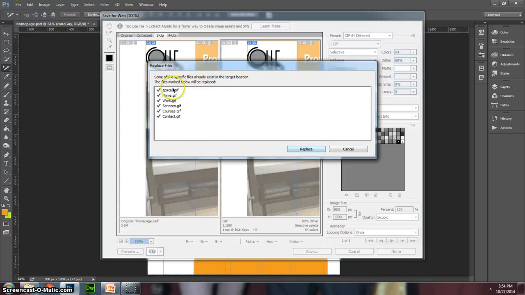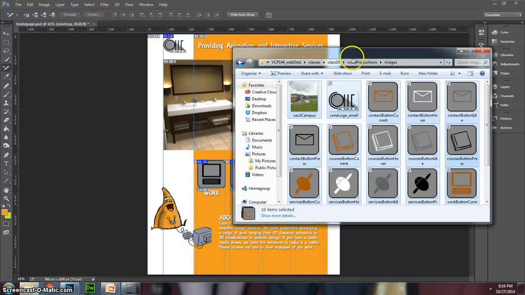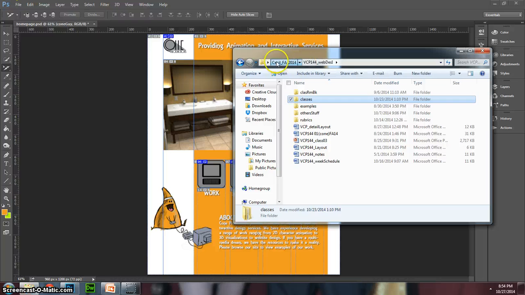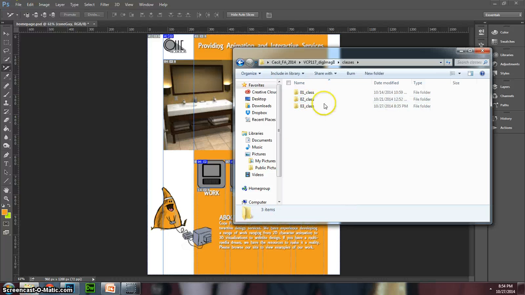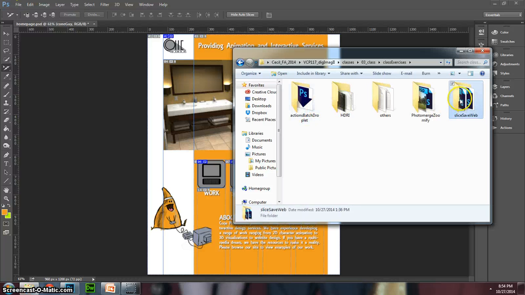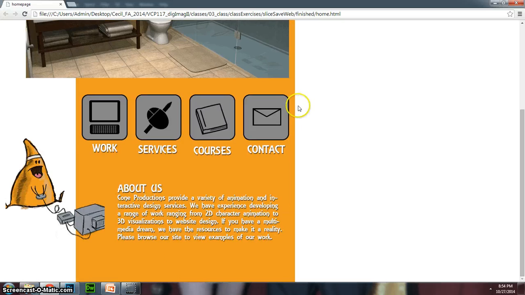And it's going to exist in our location when it's being replaced. That's fine. I've already done this, so it's just saying that these already exist. But that's fine. Okay, so now I don't know if it's going to open up automatically. I can't remember. It doesn't look like it's going to. So if you go to that location, wherever it was that you saved it, okay, so obviously you have to make this image first that you slice up, so you'll do that first. But if you actually go to that location, what you'll see is, where are you? Slice for Web, and this is where I put it. If I double click on home here, that's the one it just made. You can see it's an HTML. It'll pop open. And voila, there's your web page.